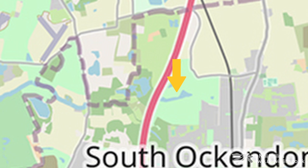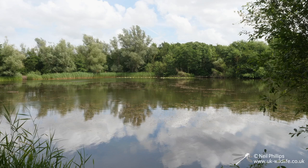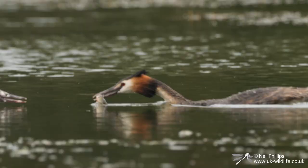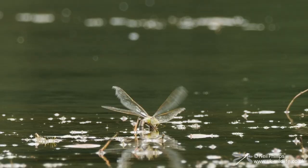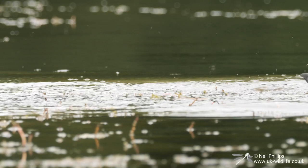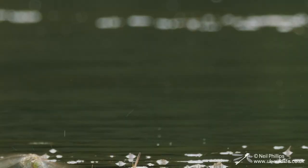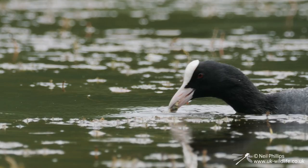So I headed down to a footbridge over the M25 so I could reach Bellhurst Country Park. A few days before my visit, a lesser emperor had been seen over the lakes here. But the first notable thing I saw were these great-crested grebe chicks being fed by their parents. There were some egg-laying emperor dragonflies here too, but I wasn't the only one watching them. The poor thing went from the queen of the flying insects to something's food in a matter of seconds.